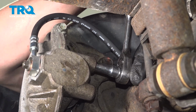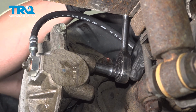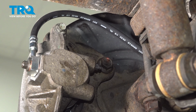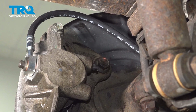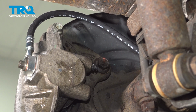Using a 10mm, open up the bleeder screw. Be sure you have a collection bucket under you. We're going to gravity bleed the caliper. Wait for a steady stream of drips of nice clean fluid to come out of the bleeder screw. Once you have that, go ahead and close it down.